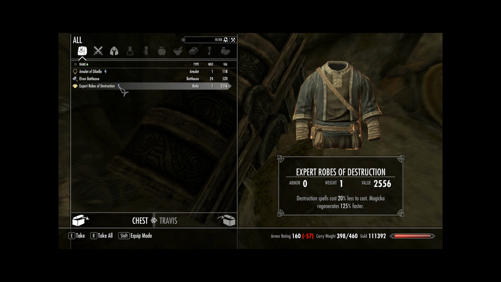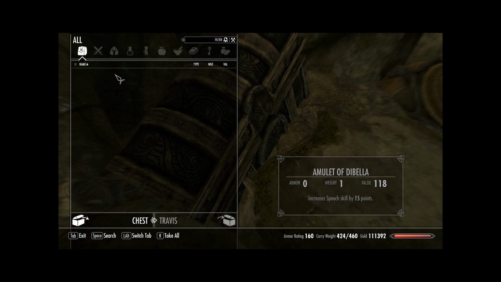Lots of important stuff here. Most important is the fact that we got the soul trap effect. So we'll disenchant that, and I think I'll enchant my ebony sword with it and start filling up soul gems so that enchanting can actually, you know, progress. And on top of everything else, we got an Amulet of Dibella, which is quite useful. I need one more of those.